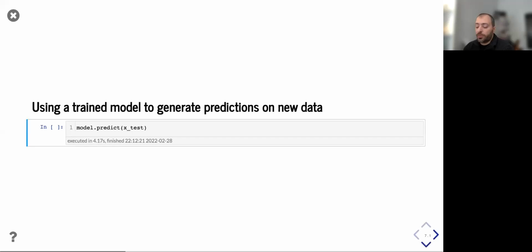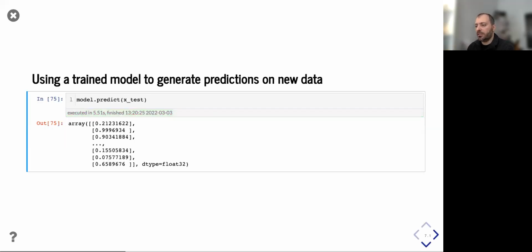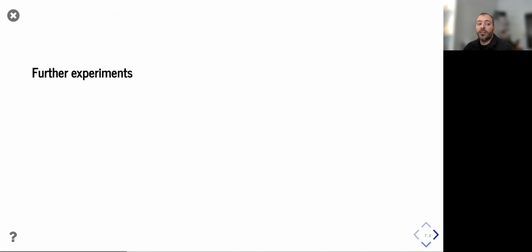So we call model.predict as we saw before, and this will return one number per sample. We have, I don't remember how many test samples, but the idea is that the first number corresponds to the first sample, the second to the second, etc. So we can say, okay, if this number is less than 0.5, it's negative, otherwise it's positive. And it's very easy to classify new text this way. So we saw a specific way of approaching this experiment, this task. Now, let's see what further we could have done with this.